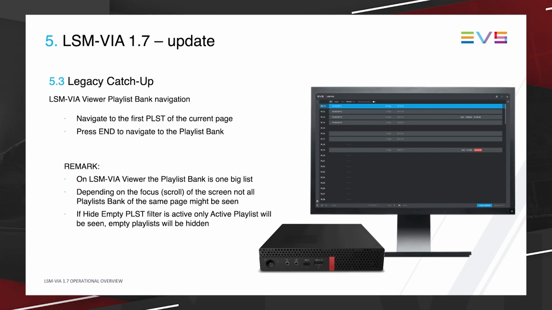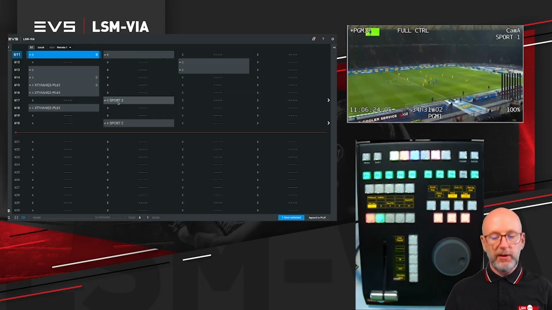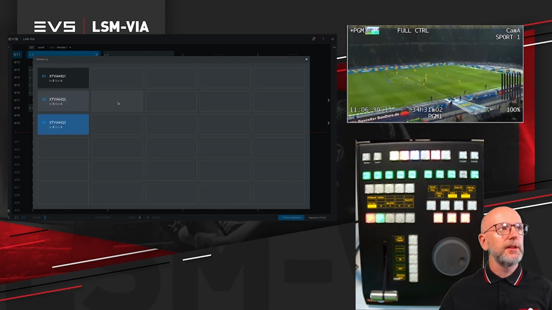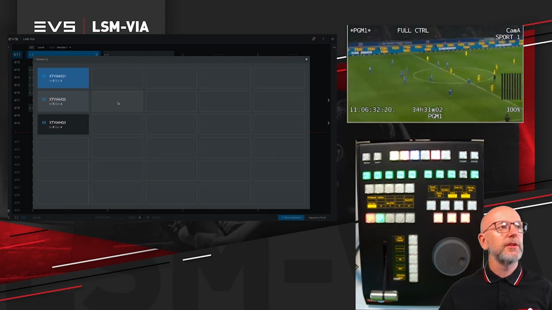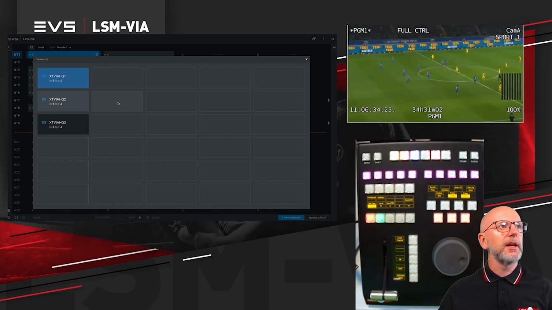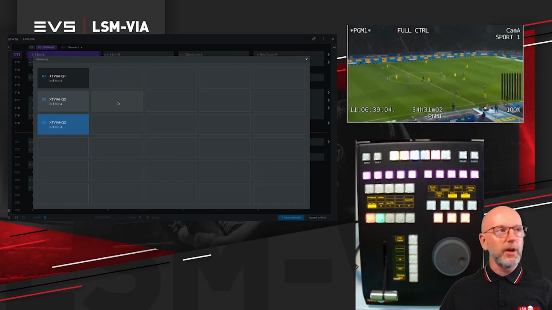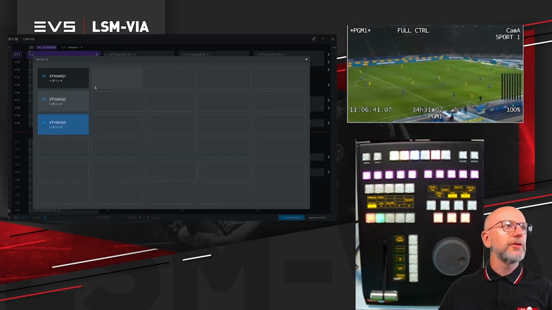One of the other things we all like to do, of course, when we're navigating around on our VGAs on the legacy system, is being able to connect to other machines. F9 does the same thing on this 1.7 or on all of the VIA systems. I can connect to a system by hitting F9, selecting it from the list with my keyboard, or I can do it with my mouse.